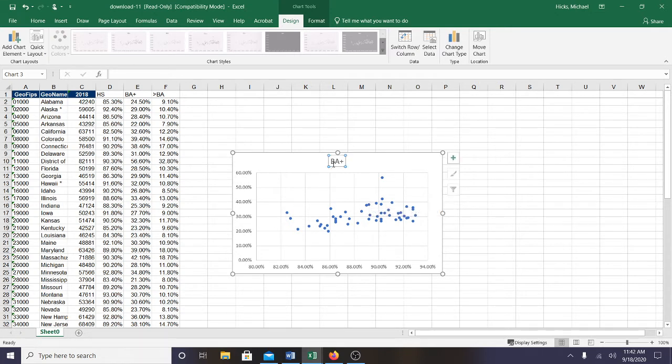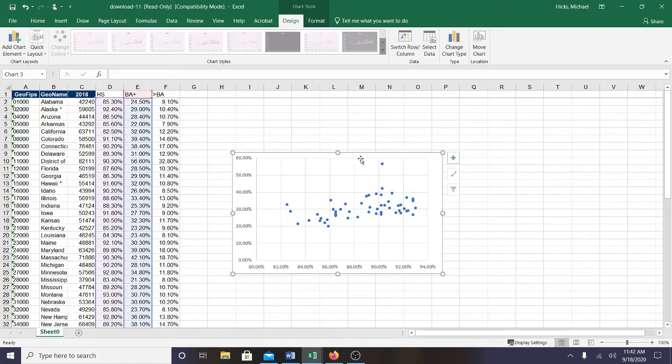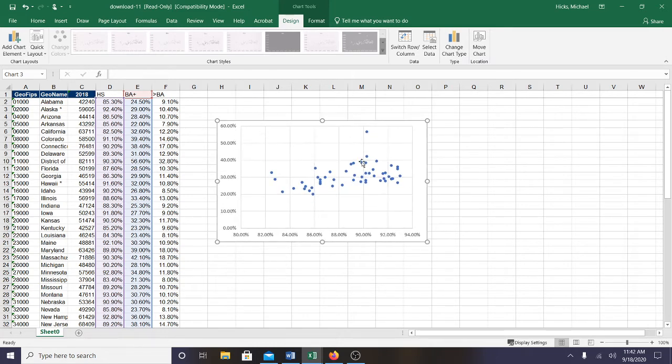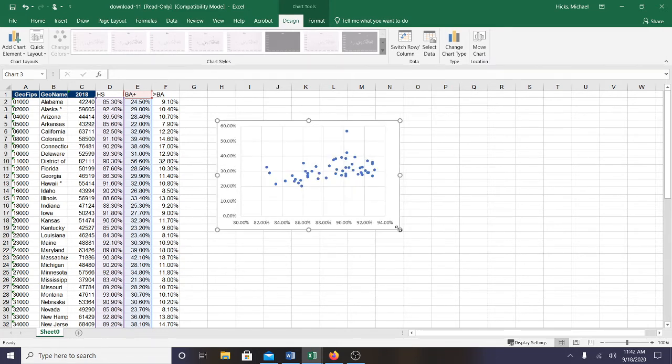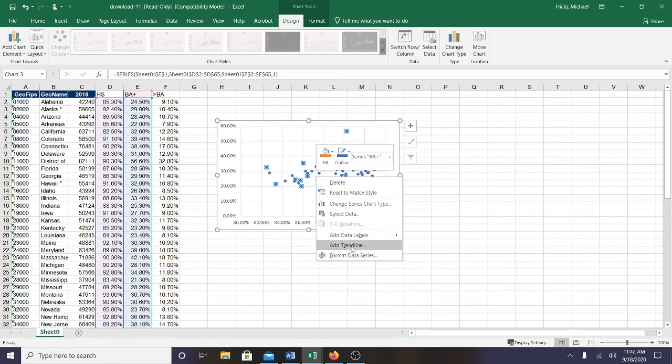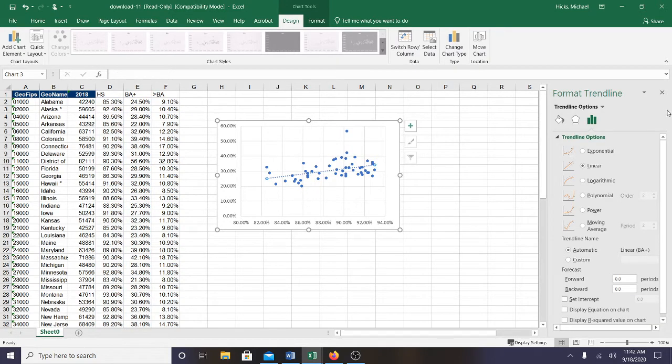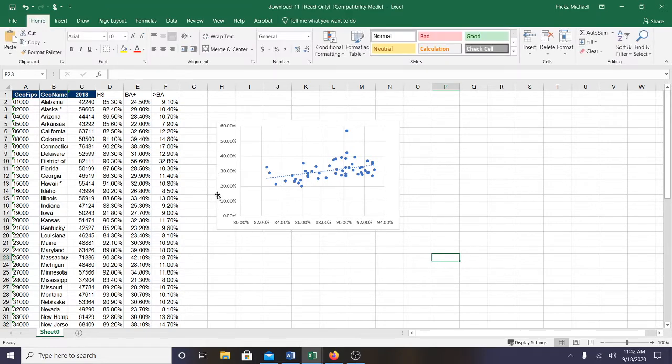So let's just leave that there for now and see what else we can learn from that. Although, I say that, but there's a lot of variation, right? And if we were to draw a line comparing the two, we'll just add a linear trend line, right? And that's what it would look like if we were to draw the best fitted line. We'll come back to that because that's a more advanced method of observing correlation, right? So we're just going to do correlation of two variables. How much are they correlated?